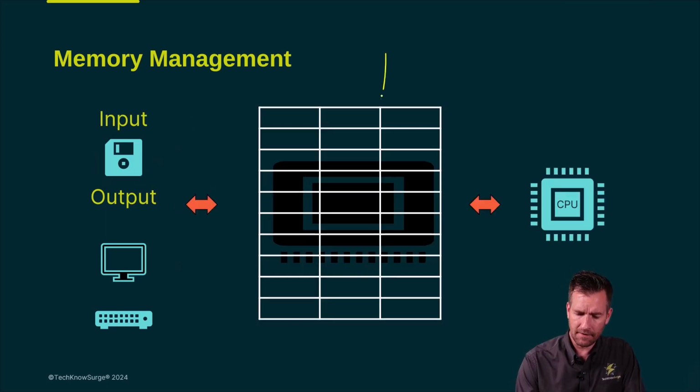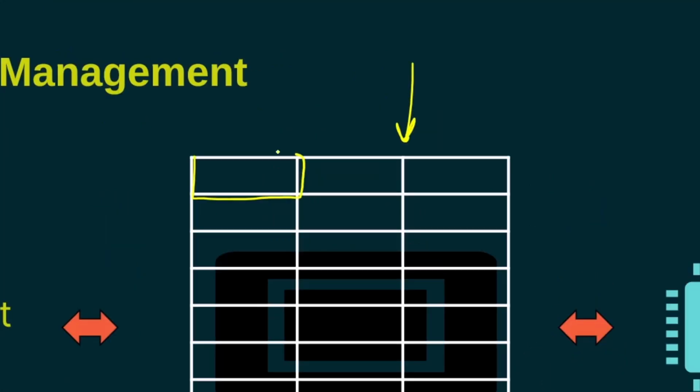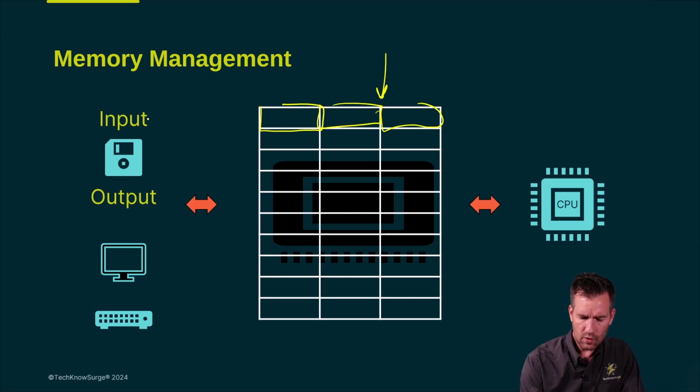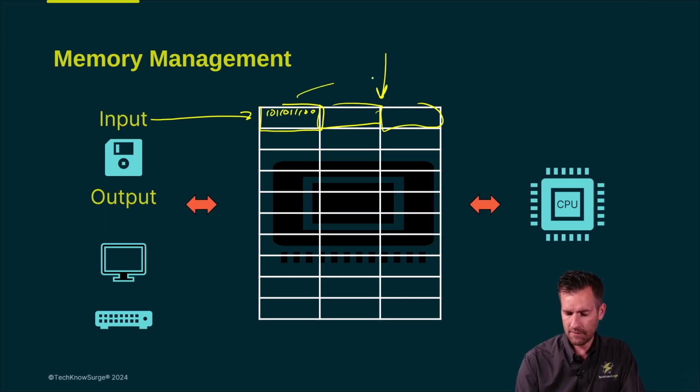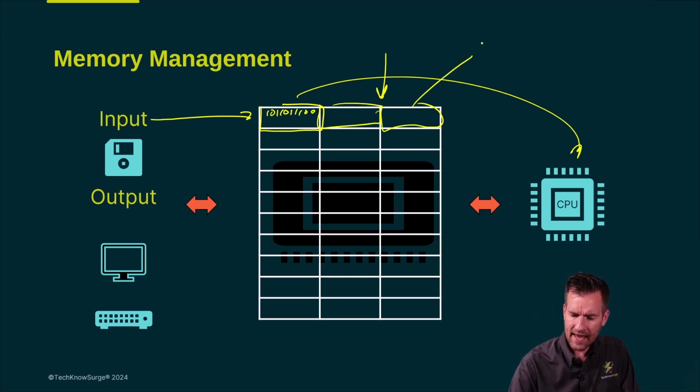Here's another view of what that memory, that RAM, looks like. Really what we have here are blocks of data on that memory. We take the input and put those little ones and zeros into one of those blocks before it goes off to be processed. Now, we have to be able to reference these different blocks. So each one of these blocks has an address, and we use that address to reference that particular block.